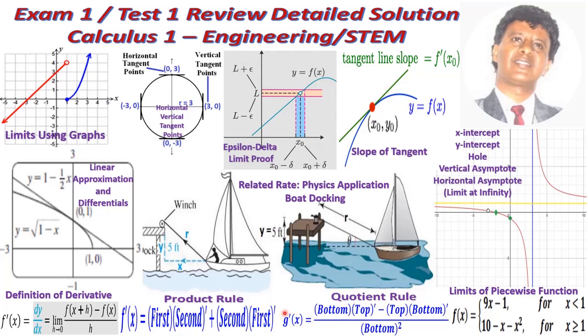of more complex functions. Then we'll move on and do implicit differentiation to find the horizontal tangent point and vertical tangent point of a circle. Then we'll do related rate applications, physics applications, both docking. Then we'll do linear approximation and differentials of nonlinear functions. We'll also do more applications of derivatives.